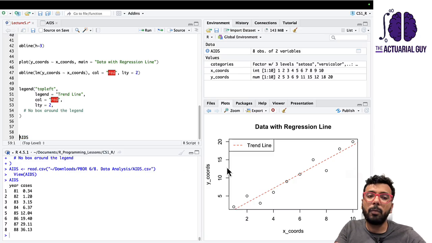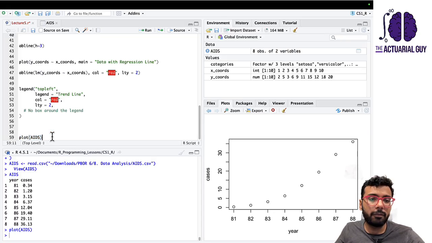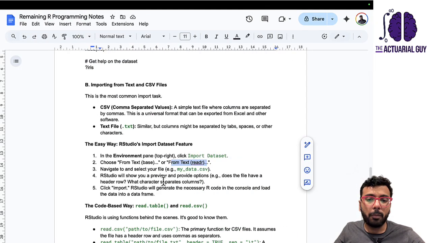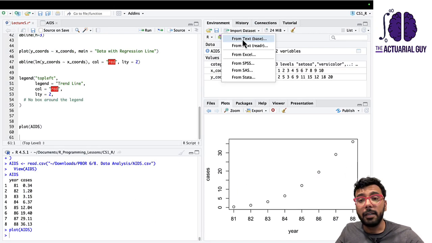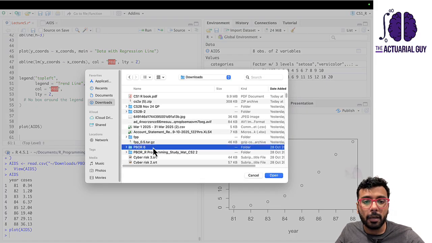If you just want to plot it, you can just tell R to plot AIDS, and it gets plotted as a dot plot. Against year, I have the number of cases. Very, very straightforward stuff. So that's one way to import, and this way you can also import your text files. Let's see if I can find a text file now within the Part B online resource.